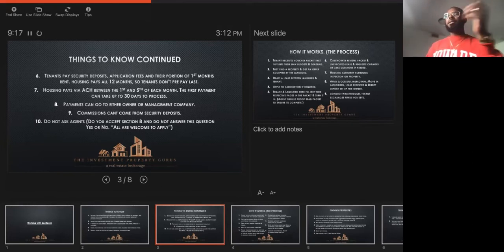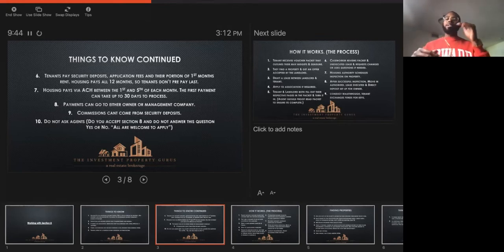Where was I? Okay. As far as, while on the note of these payments, the first payment, just because they have to process it, if you get everything in time, let's just say you finished everything 2 or 3 weeks before moving, you should be okay. But let's just say everything is finalized and the inspection is done a day or two before the proposed move-in date, they're not going to have time to set this up and get that direct deposit out to the owner's account by the 1st.